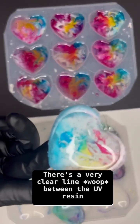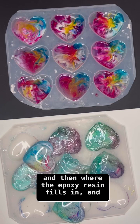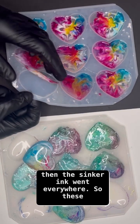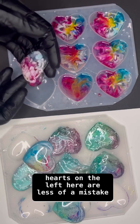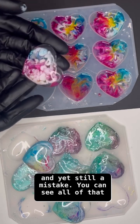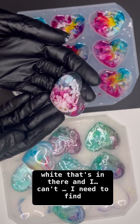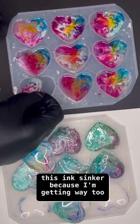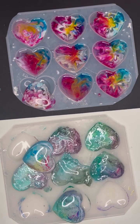So there's a very clear line between the UV resin and then where the epoxy resin fills in. And then the sinker ink went everywhere. So these hearts on the left here are less of a mistake and yet still a mistake. You can see all of that white that's in there, and I need to find the proper container from which I can dispense this ink sinker because I'm getting way too much in there.